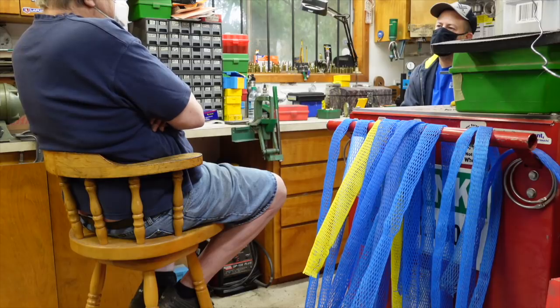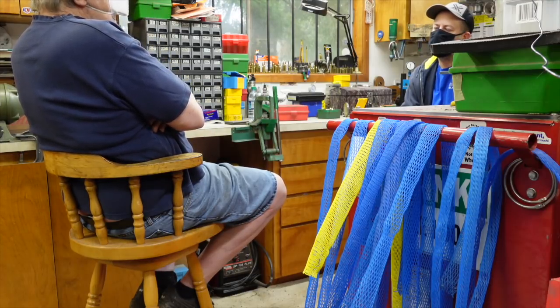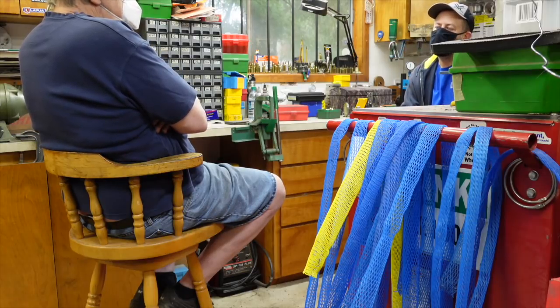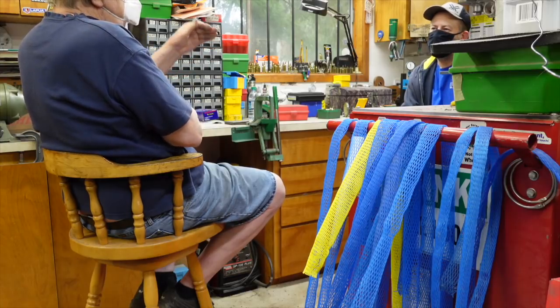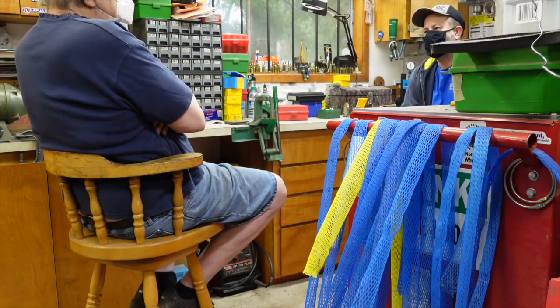Yeah. So, depending on how straight the hole is, it takes me anywhere from 10 or 15 minutes to set a barrel up. I might work with it for an hour just to get it indexed, just to get it where I want it. And with some barrels, I never do get it where I want it. You just take your best shot at it. Yeah, either that or send the barrel back.